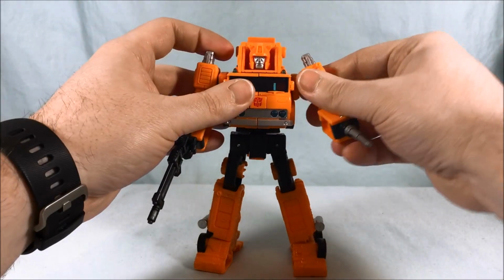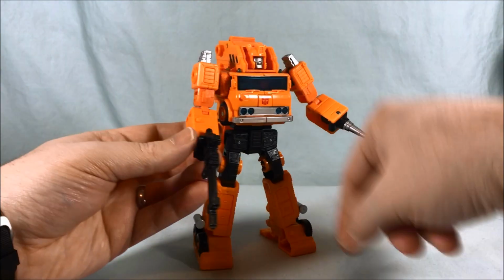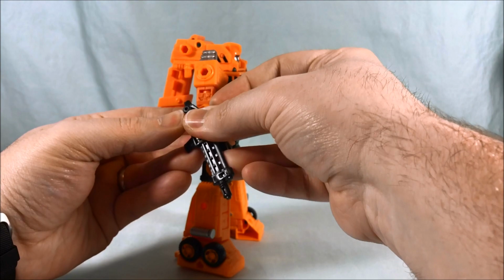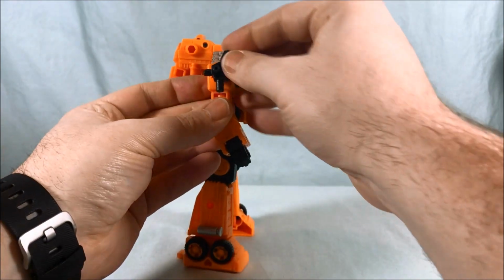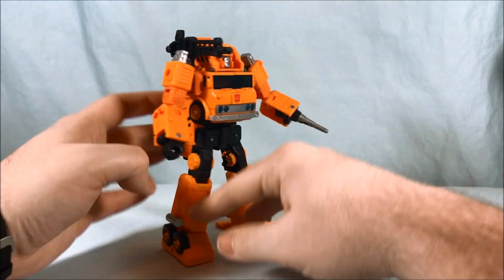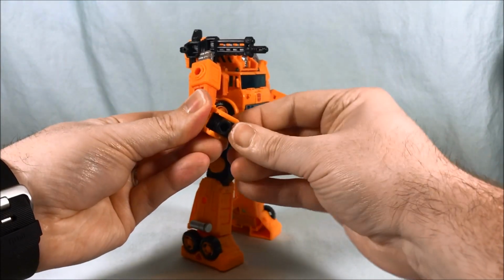Because in G1, that's what he had. The nozzle hand. He had one regular hand, one nozzle hand. But if you wanted to get crazy, you could peg the gun in over here on his side or something like that. Or peg it into his shoulder. Or you could even peg it in up here, actually. Give him a shoulder gun. That's actually kind of cool. And then rotate this hand in.